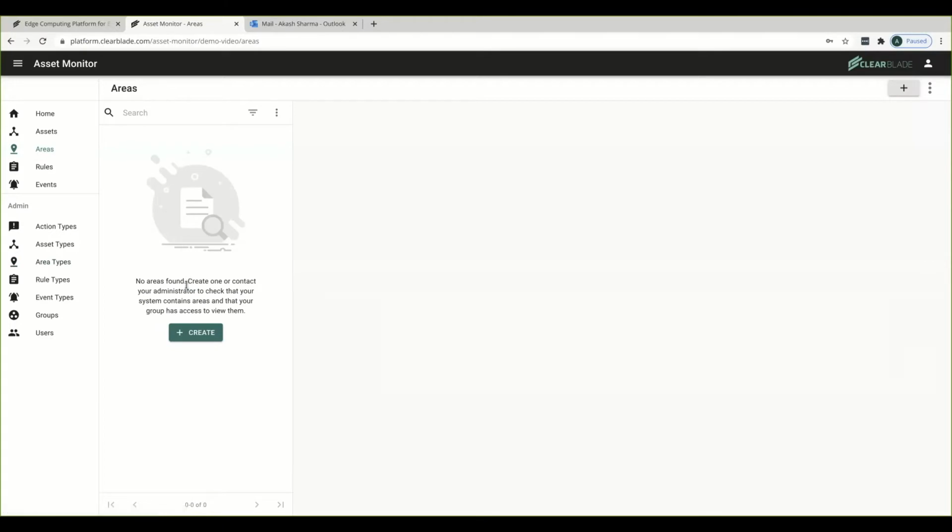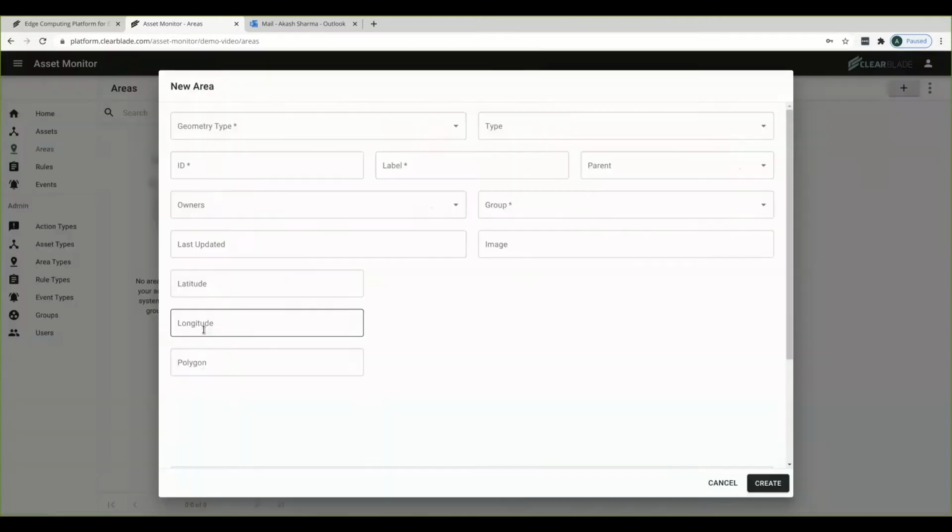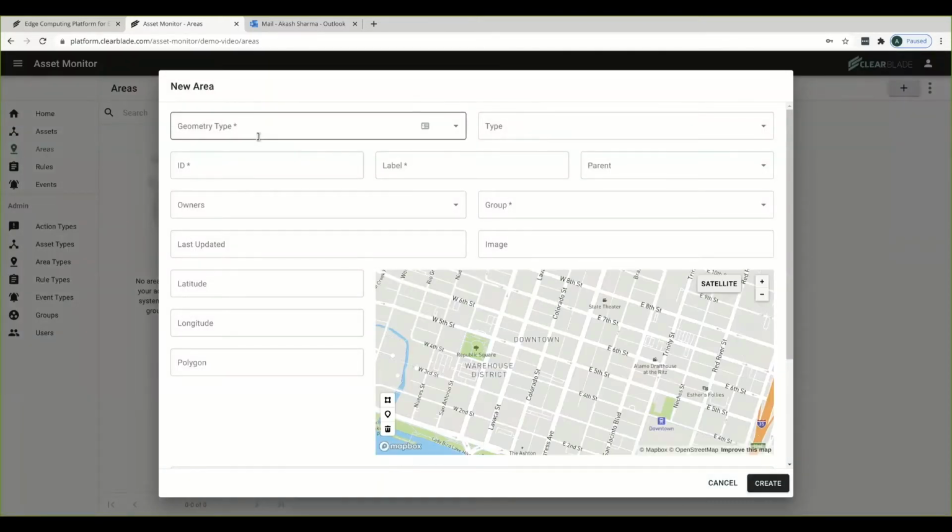I'm going to create my first area. Once again, I can do it from here, or I can push this button here, create. Now my area can be an indoor area or an outdoor area. So if I click on this drop down, you'll see that geometry type gives me the option of GPS, which all of us recognize, but we at Clearblade have had experiences where some of our customers needed us to map large indoor areas, the inner part of large buildings. And so we've had to learn how to create indoor areas and indoor area models.